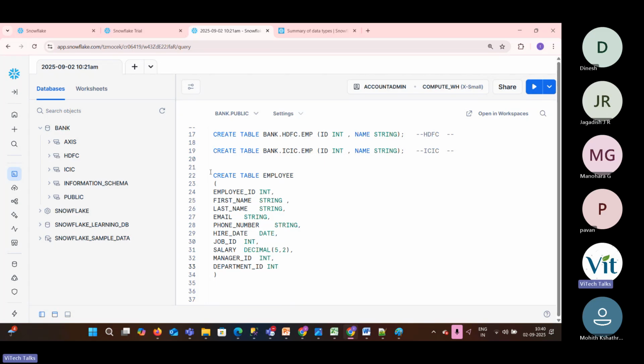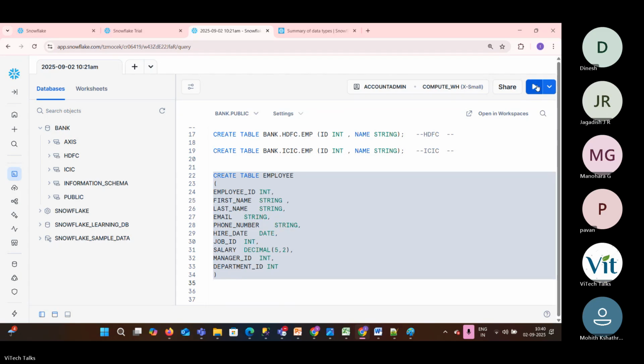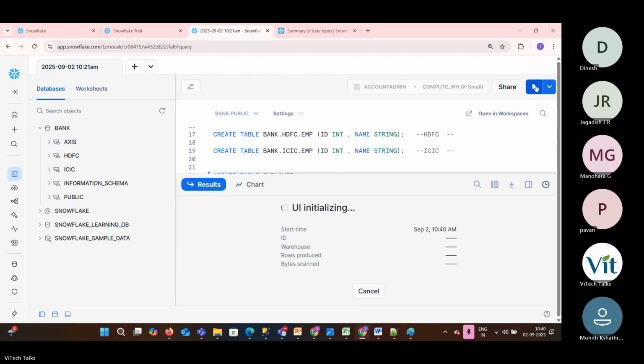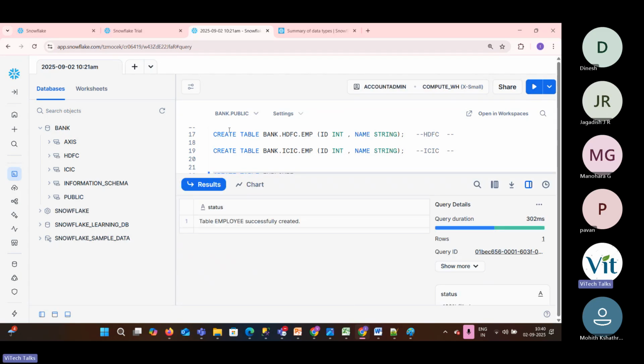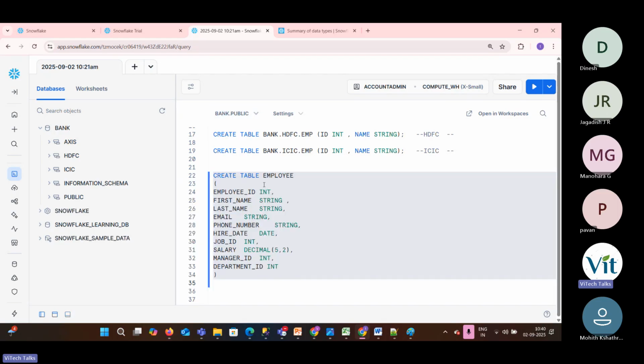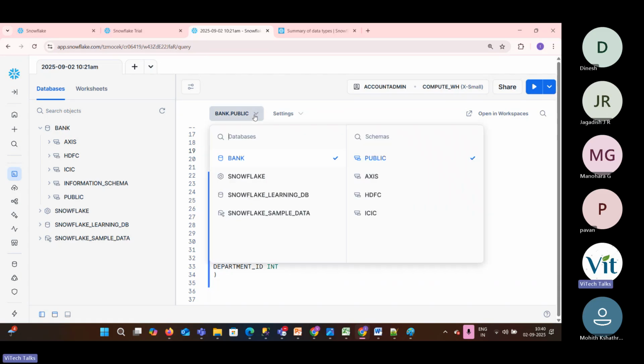So this is how you can create the table. So let's create it. See, table is created. Where it is created? See, bank dot public it is created because you didn't mention the proper schema name, or else you need to select the schema name here. Okay, I want to create this table in a axis schema.